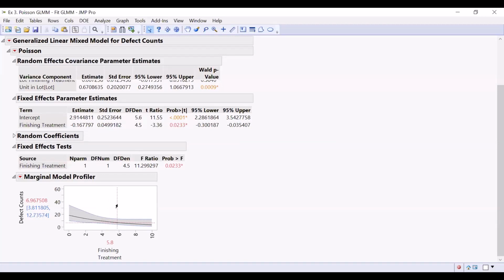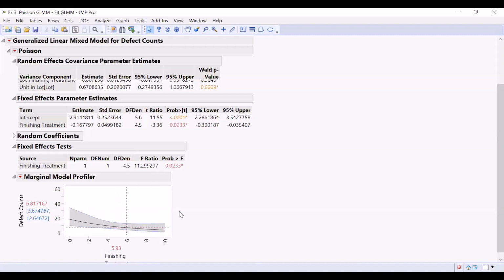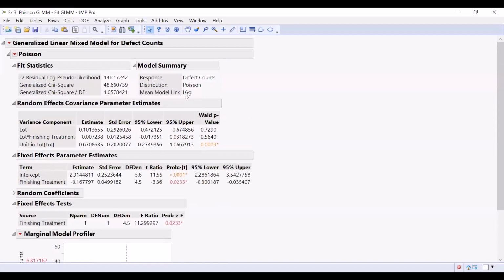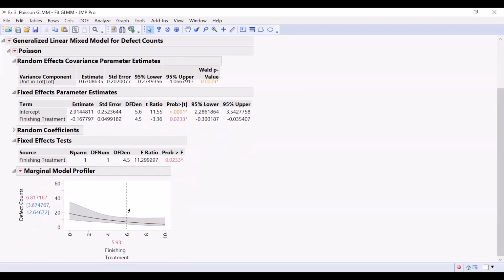And you can also see what happens if I increase the amount of a treatment. You're going to expect to have a lower number of the defects. So this way, if I don't want to have the log interpretation, the percentage interpretation, you can use this marginal model profiler.